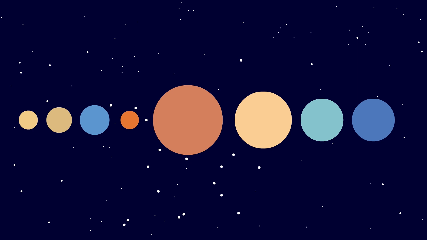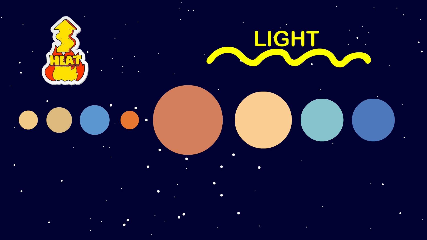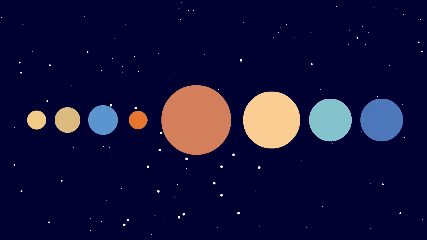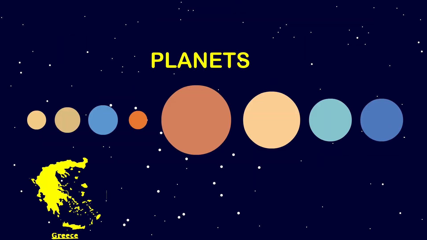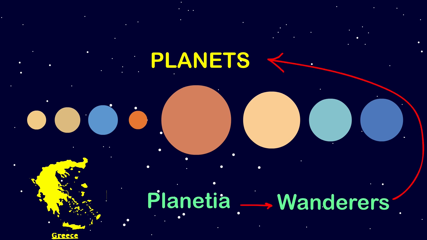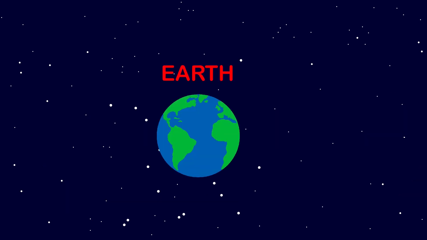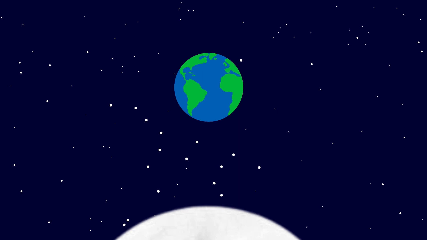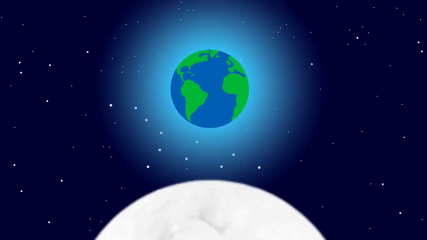Some celestial bodies lack heat and light on their own. They are illuminated by starlight. These objects are known as planets. The English word planet originates from the Greek term Planetai which means wanderers. Our home planet Earth is a planet. The sun, our nearest star, provides all of its heat and light. The Earth will appear to be shiny exactly like the moon if we observe it from a long distance.